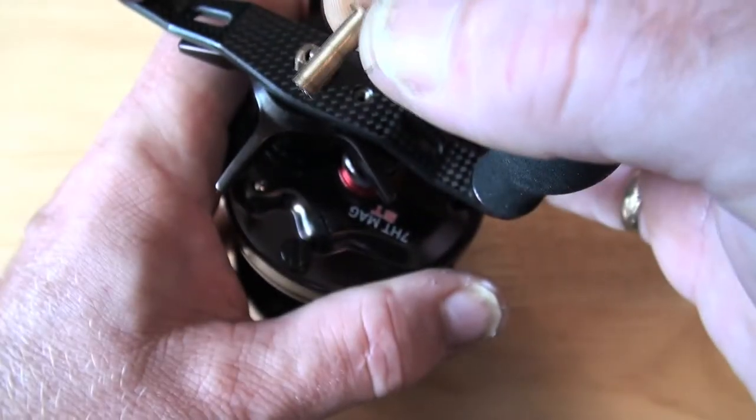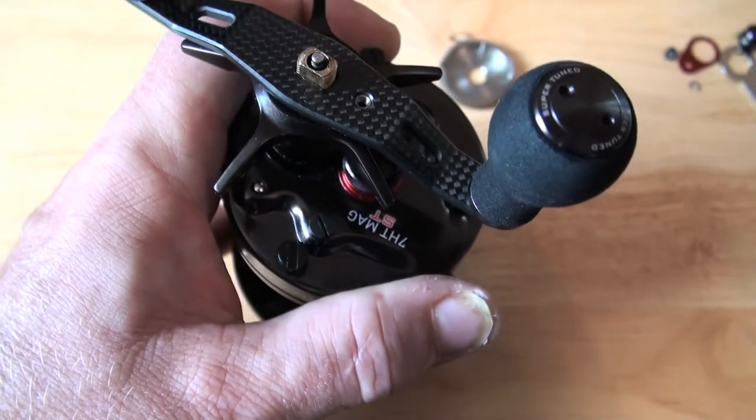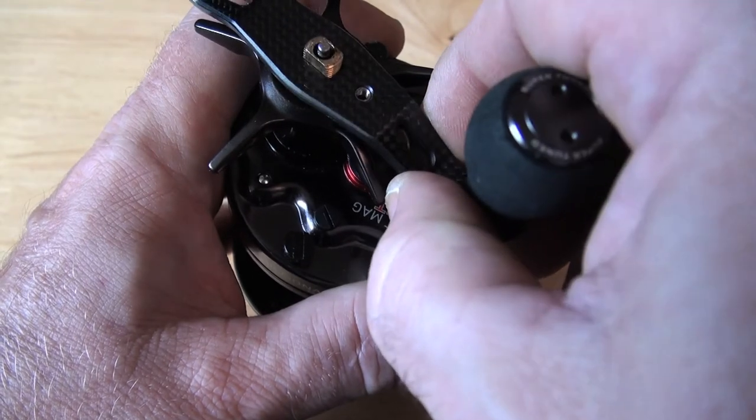If you've got the reel right, you'll have a pinion support sleeve. There you go, there's the pinion support sleeve. Now this one's a bronze one I've got in here. Should put a titanium one in because I've got titanium now, but it'll do for the moment.